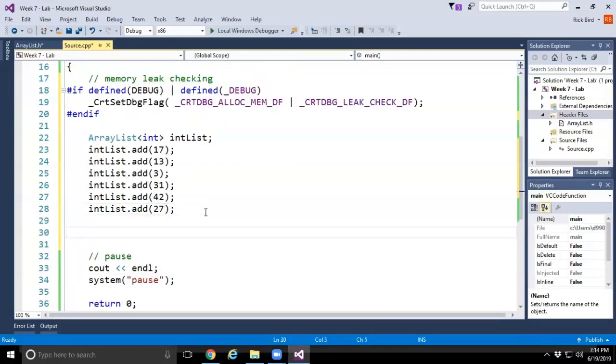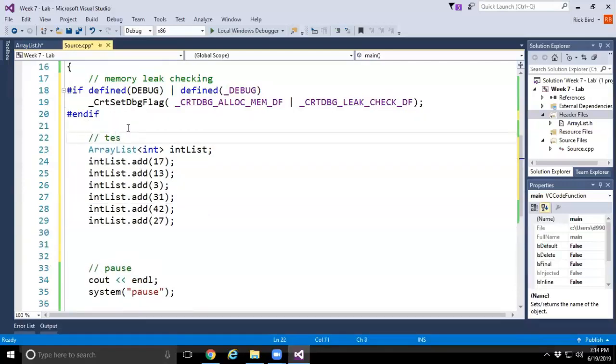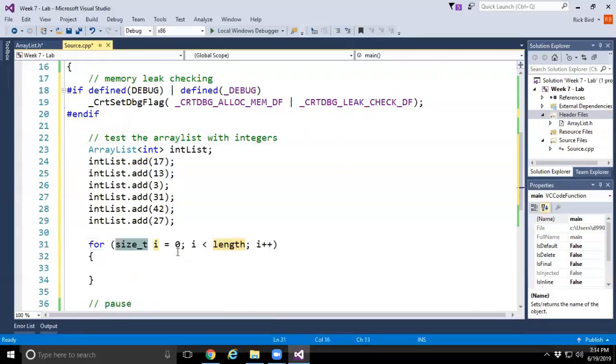All right, so now we want to show the, so here we're going to test the array list with integers to see if it works. All right, so now I'm going to do a for loop, int, and then the size we know is 6 because we have 6 items.